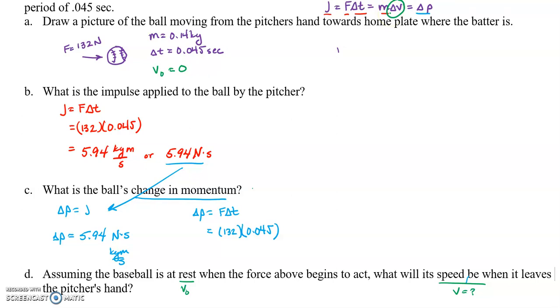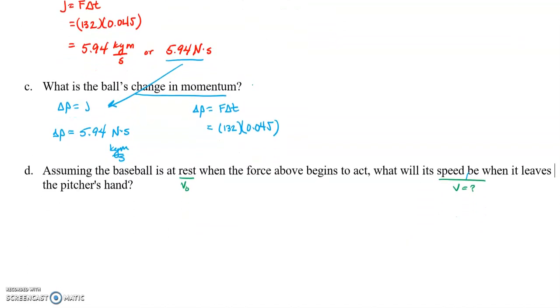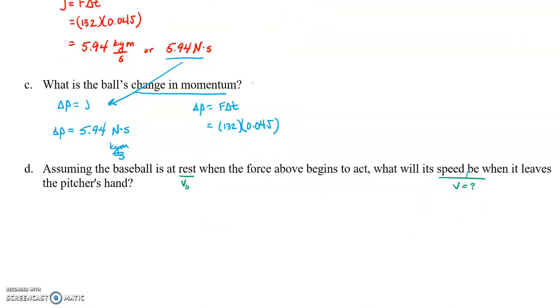So let's just scroll down a little bit here so we got some room to work. So if I'm going to go through this, then I can really just say, hey, impulse is equal to force times change in time, mass times change in velocity, and all that's also equal to change in momentum. Well, we know for a fact that all of these are 5.94. So really, we have 5.94 equals mass times change in velocity.